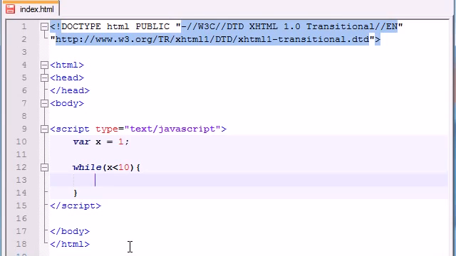Now let's give it some simple code to write out. So document.write, and actually what we can do is print out the value of the counter variable right there, so we can actually see it. That might be a little easier to understand. And now let's add some text like, how do you like them apples? First person who can tell me what movie that's from gets my respect. I'm not really giving you anything of value, just my worthless respect.